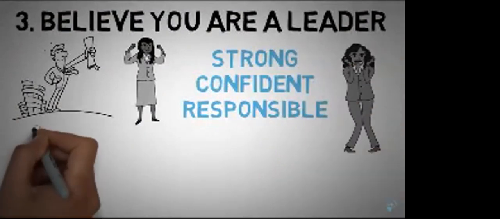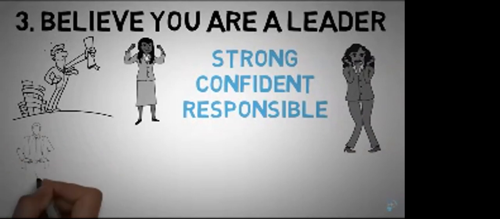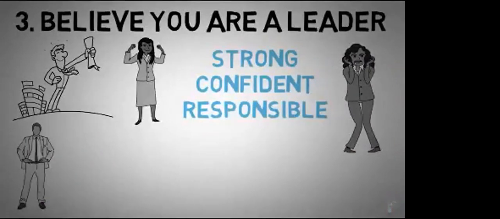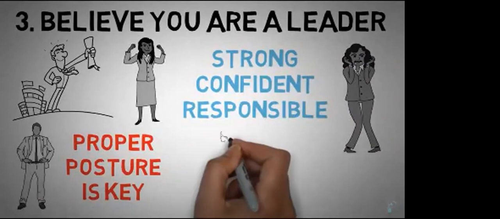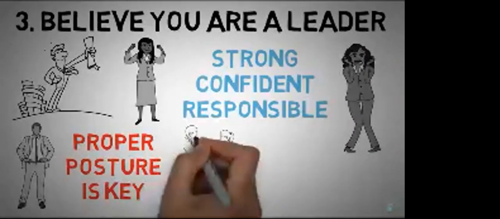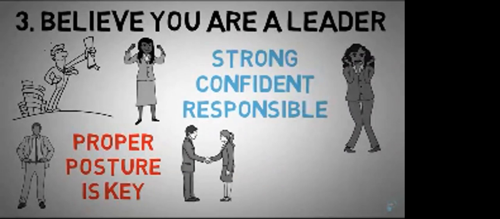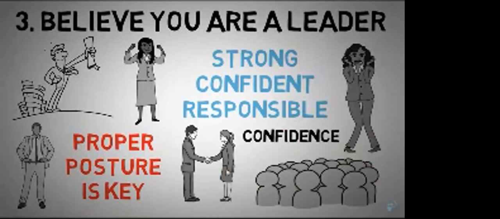If you walk into a room with your head held high and your shoulders back, it will show confidence. Proper posture is key to communicating what your position is to others. Make yourself big and maintain strong eye contact and a strong handshake when introducing yourself to others. If you come into a situation with confidence, people will naturally follow you and believe that you can take on the responsibilities. Tip number 4 is to take up more tasks.